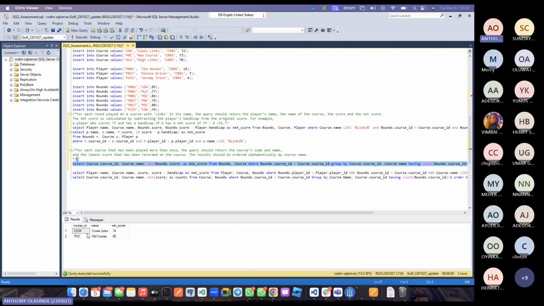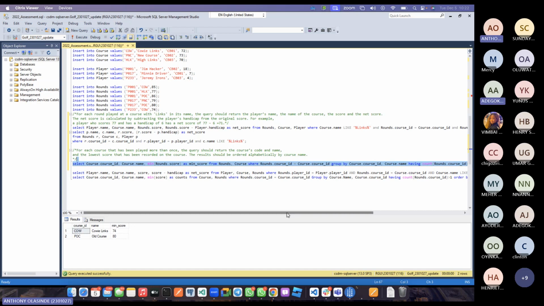Basically, you can see that it has reduced because, from our initial, let me write the query. From our initial query, there was 6. Then it was grouped. Then we had 4. It was grouped because cow was played twice. POC was played twice.